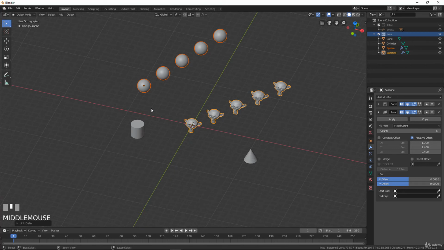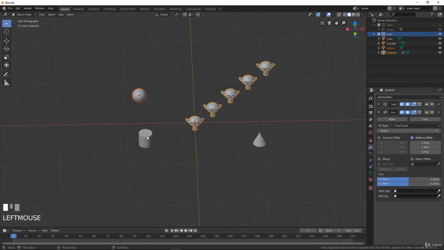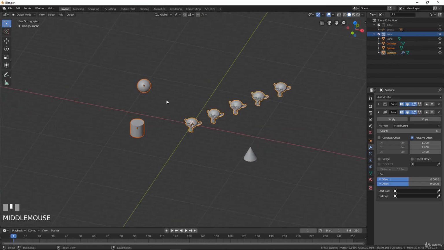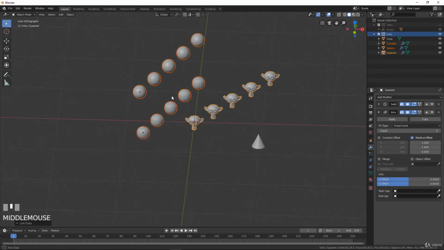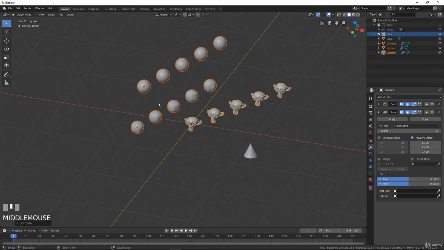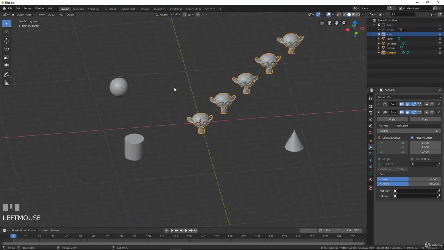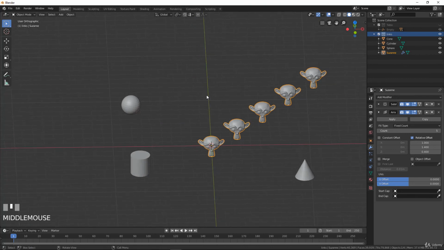And even if you have, for example, multiple objects selected like this one and this one, it will be exactly the same. Control L modifiers, and it will do the same. So you can see that it can be very powerful for this kind of system. And it doesn't work only with modifiers. As you can see, when you press Control L, you have a lot of possibilities.